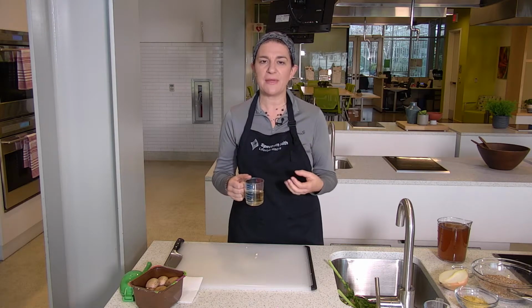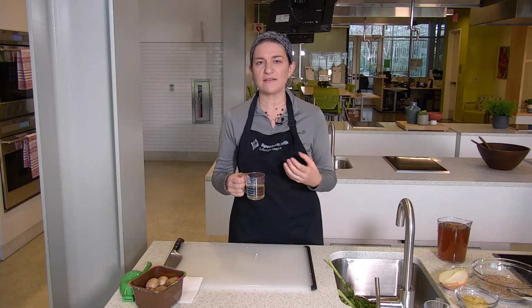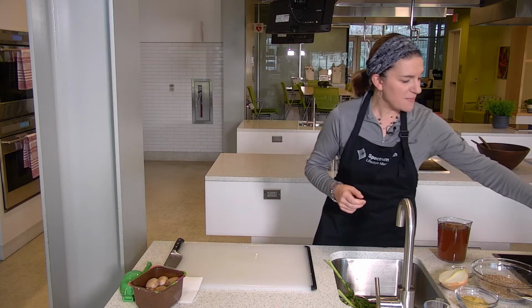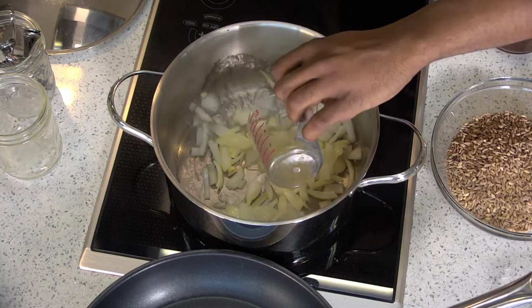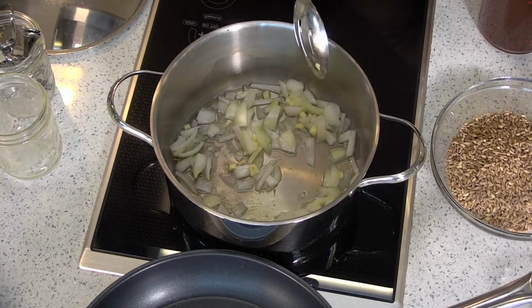So when you're cooking plant-based, you do want to think about how you're getting different flavors and building different flavor profiles and building complexity in the dish. And so white wine, red wine are great things to cook with. So we have half a cup of white wine that we're going to put in with the onions. And then we also have 4 cups of vegetable stock. We'll go ahead and add that as well.